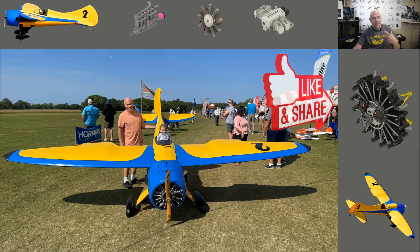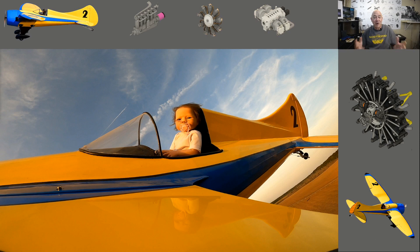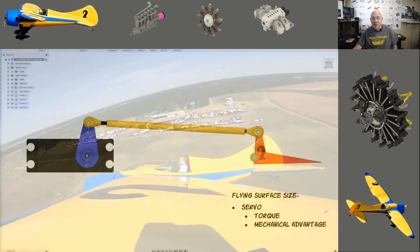This is my MSL2. It's part of the AMA large model aircraft program because it is over 55 pounds — it weighs 61 pounds — and it has some really big servos in it. What's also important is my pilot Baby Olive, who is a robotic baby whose head moves. People actually thought for a while that I had stuck an infant in the plane, but no — I've never done that. It would be crazy to put a living human being in an airplane.